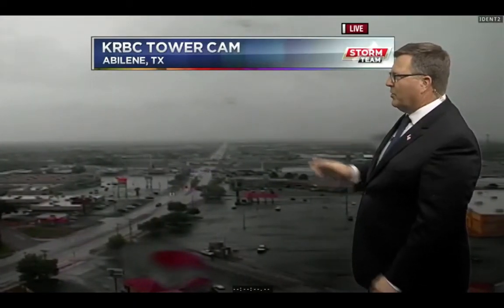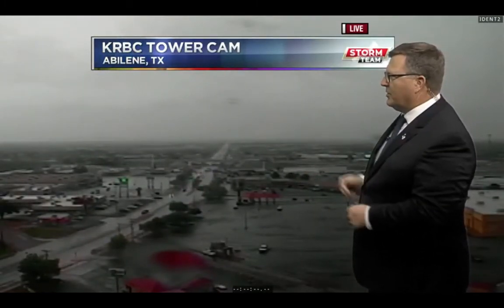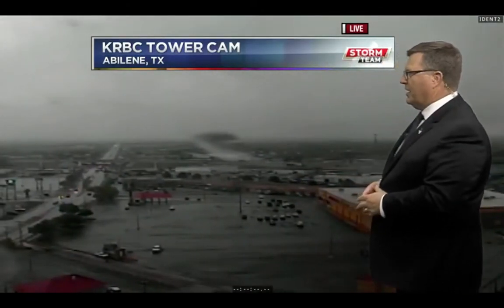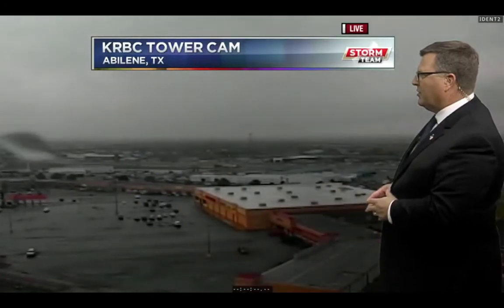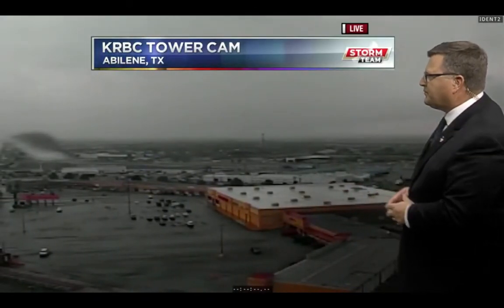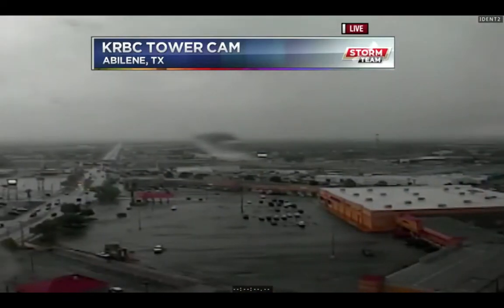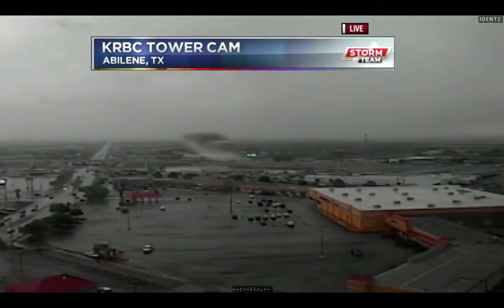You might go a little bit, maybe to the north, tilt it a little bit to the right one more time, and one more time we'll check that. We're hearing thunder, by the way, here at the KRBC studios right now. Just a loud clap of thunder a moment ago. So you can really see where the rain stops and the clear skies begin. So that's the storm approaching there on the right side of your screen. But if we do see a tornado, it's going to be probably right where that raindrop has conveniently put itself.